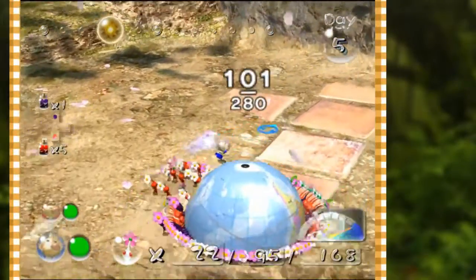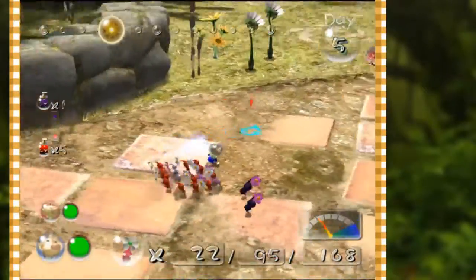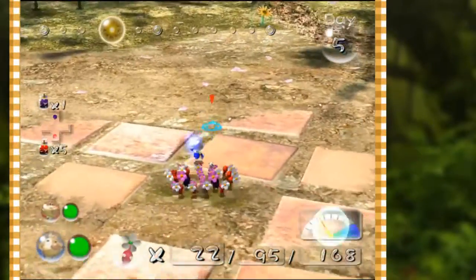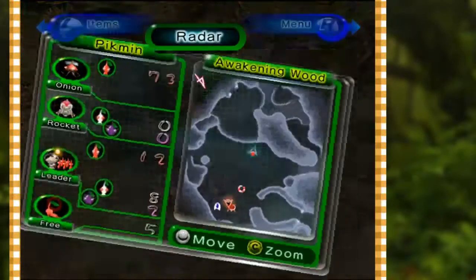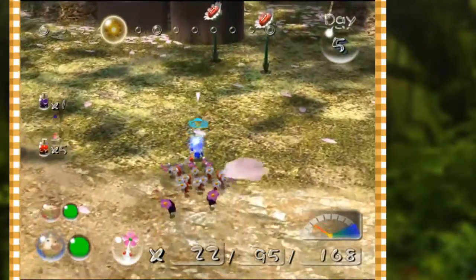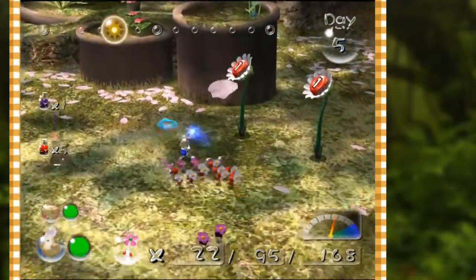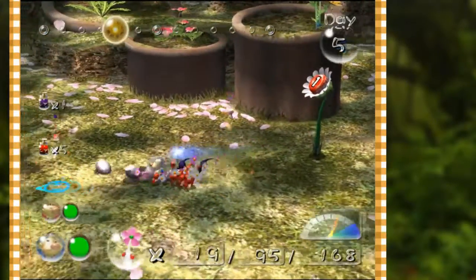Oh, wait, that's right, we had the white Pikmin problem. Let's see, where is it? I'm mixed up. Was it over here? Where was it? It was over this way. Yeah. Okay, there were pots here that we needed white Pikmin to be able to explore. Oh, gosh. Oh, geez. Oh, darn. Come on, guys, let's go to work.